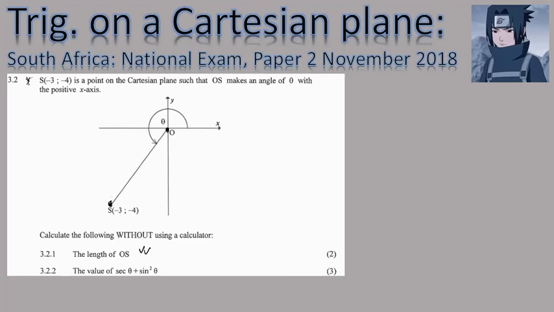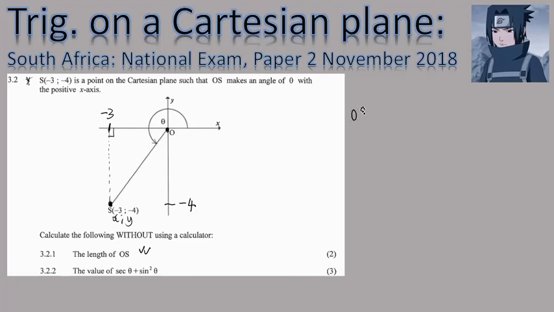When you have a terminal like this, first of all, you want all terminals to form a right angle triangle with the x-axis. That's what you want, right? And then here, this coordinate is in the form of x and y, which means the first value is x, the distance from here up until there, that is at -3, right? And then the second value is the y value, the distance from here up until there, that goes up until -4, right? So you have an x value, you have a y value, right? Y value here, x value here, right? Which means if you have to find OS in a right angle triangle, that's easily Pythag, all right?